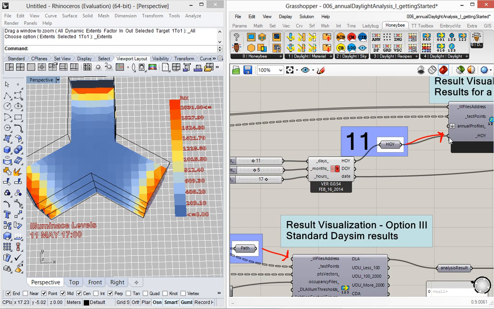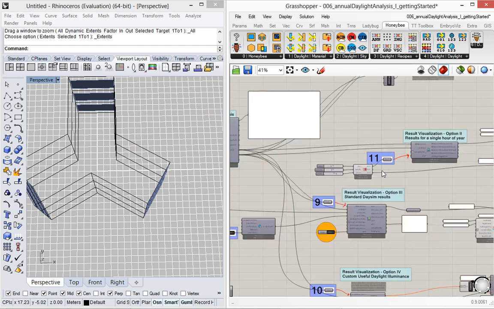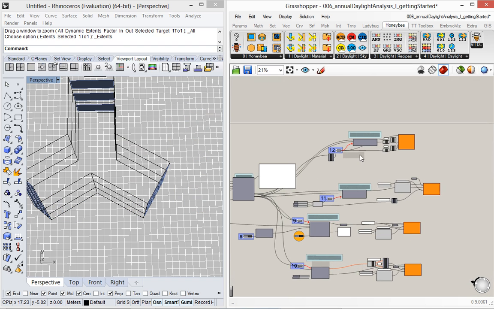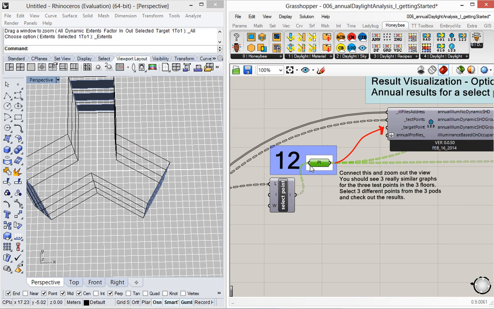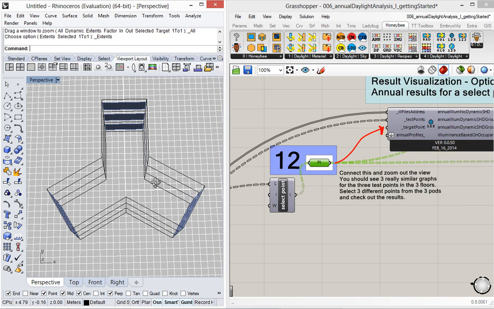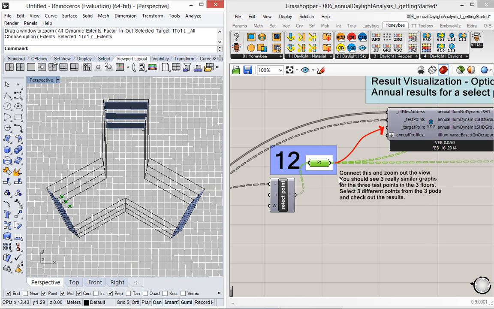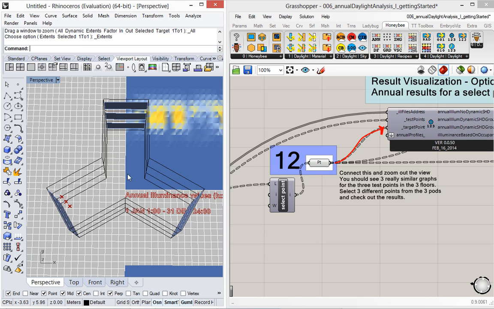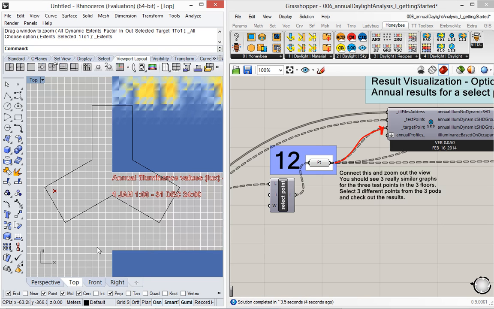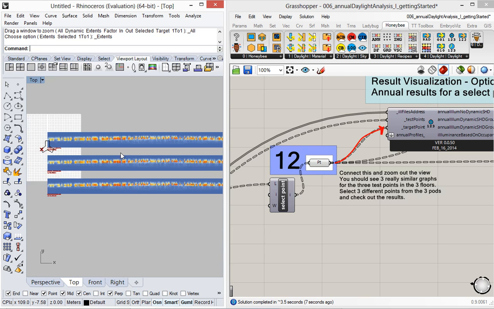And for the ones who want to run more advanced analysis, especially daylighting designers, there is another feature here. Not only can you get the result for every hour of the year, you can get it for any of your sensor points. Here I selected this tree. You can get the result for the whole year for that point. So this component, you connect these points and it will show me the result for the whole year for those 3 points. Let me go to the top view. Here you go.